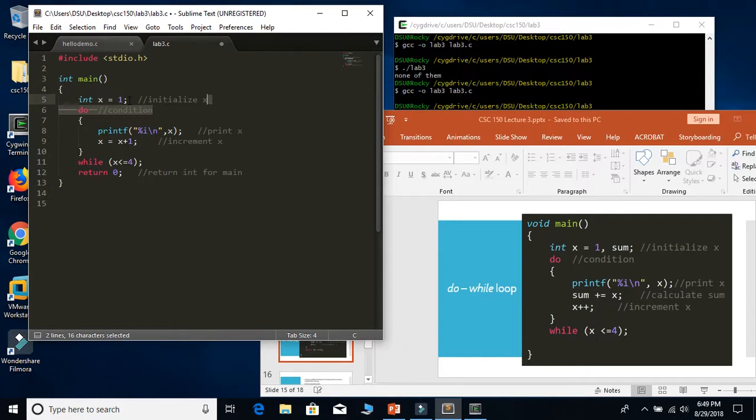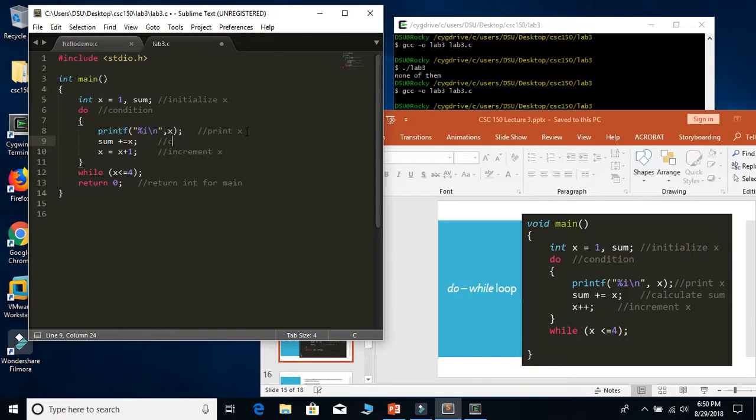Let me add some more stuff to it just to make it extra special. So here we're going to say the sum of it all is equal to 1. At the very end, we want to print out the sum. So while we're in the program, we're going to add sum plus equal x.